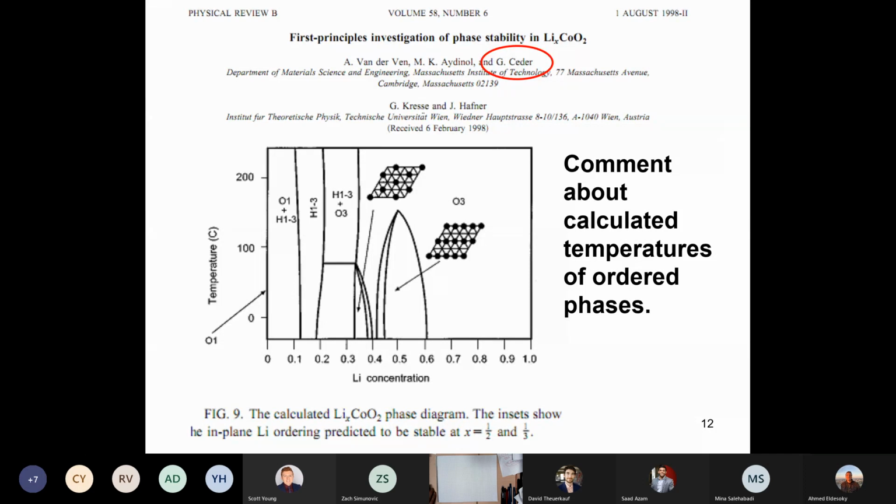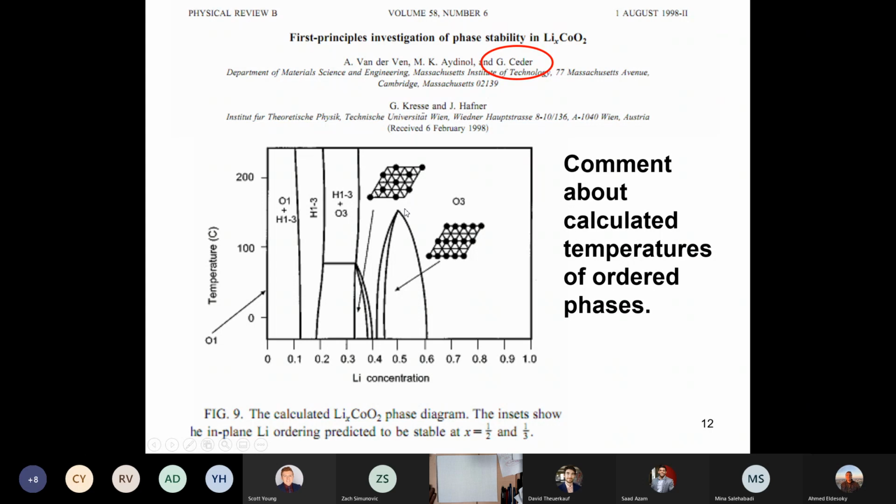All right, I just want to finish off what we were doing about staging last time. If you look at this phase diagram for lithium cobalt oxide, it's a calculated phase diagram, but it's pretty close to the truth, especially with respect to this H13 phase here. This is a stage 2 phase where each of the occupied layers is about 24% filled, and then half the layers are emptied. So you sort of wonder, why is the stage 2 not in the middle, like it is for graphite?